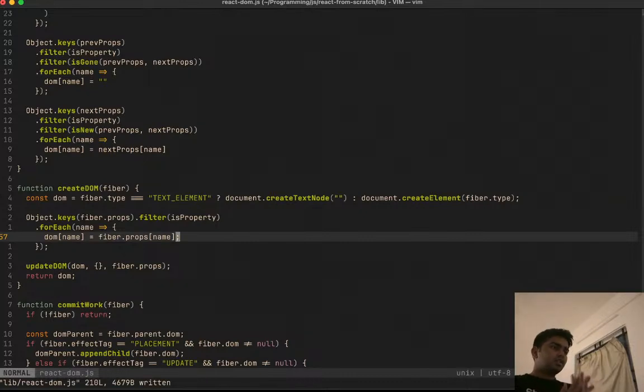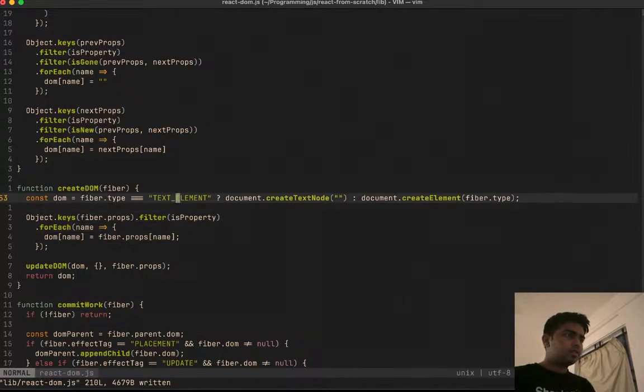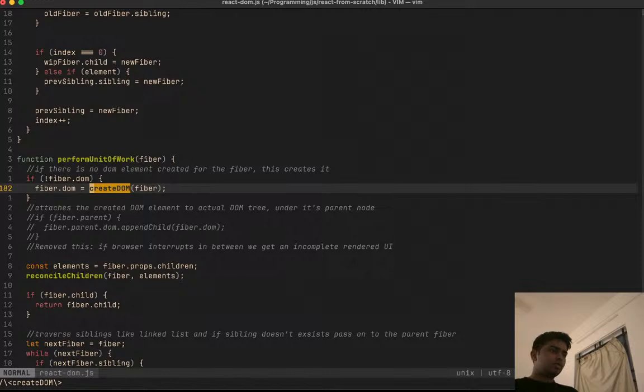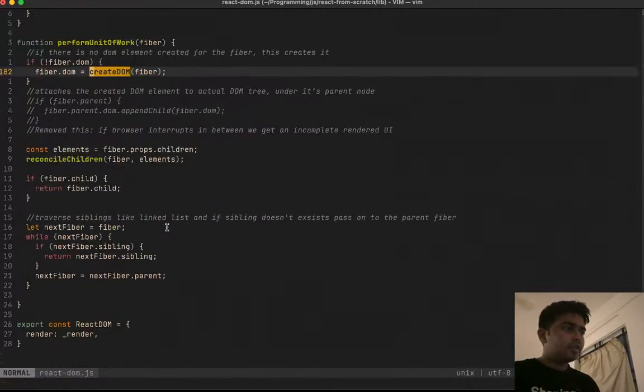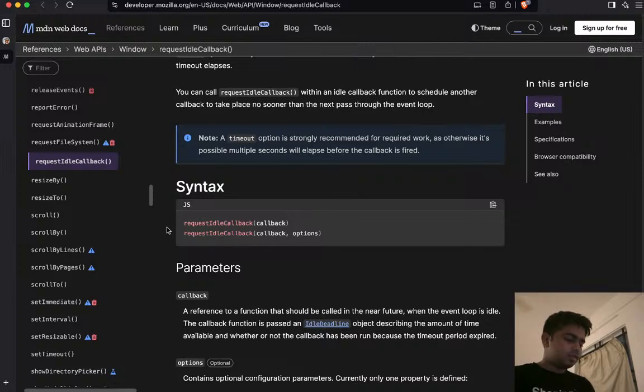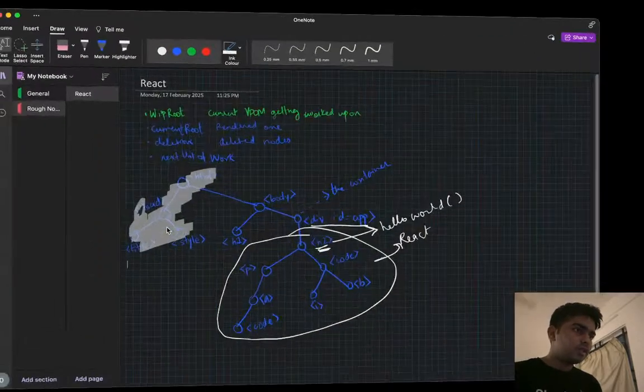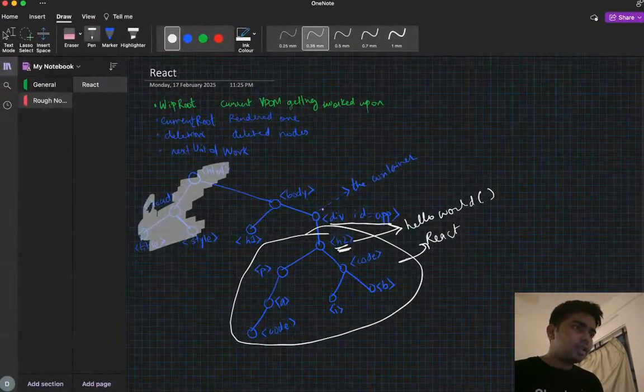So we create the DOM if the DOM does not exist, and then we look at the children. Now we can start doing this. We have this node right over here. We created its DOM.